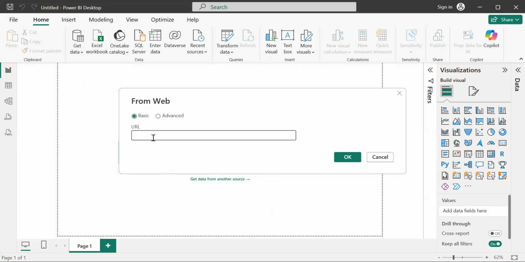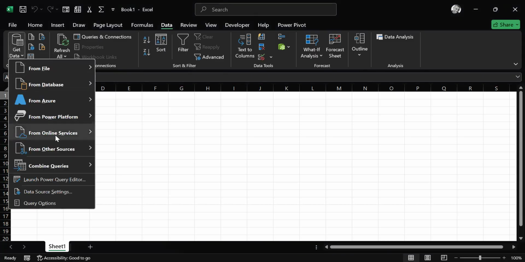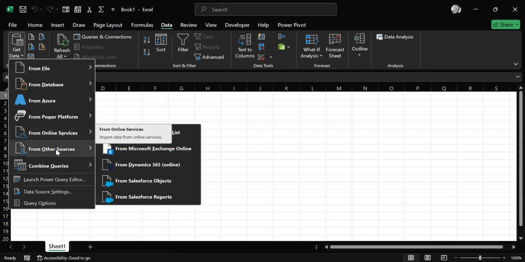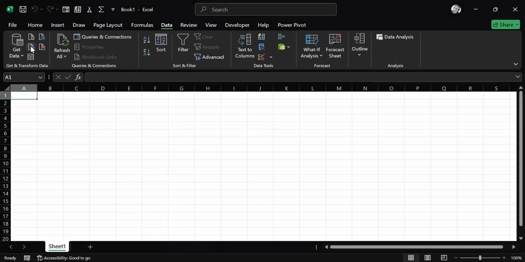In like manner, if I go to my Excel dashboard, I can also come under the Data tab. Under this Get & Transform Data group, I can come to Get Data and go to From Other Sources. Then I can choose From Web. In a similar manner, I can also come under this place, which is saying From Web. So let me click on From Web.